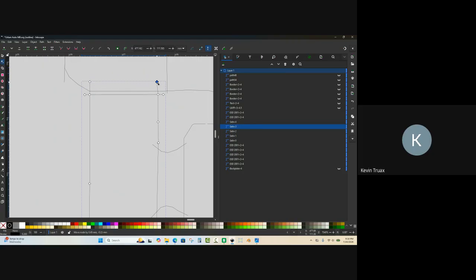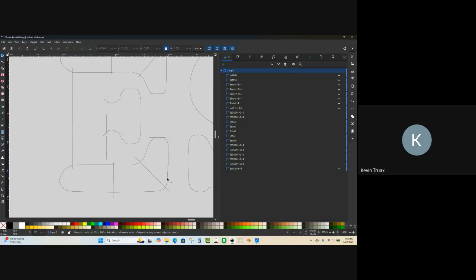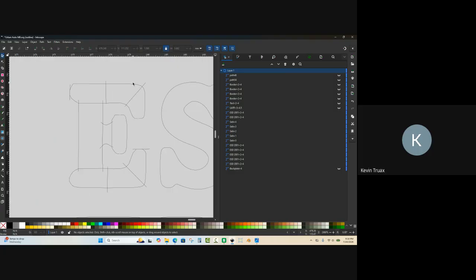If we were digitizing this manually, then those satin columns would not meet perfectly. Now, these stitch angles here, we're just going to leave. And these stitch angles here, we're just going to leave. One other thing that we should do is specify our stitch sequence. In this case, we're going to start here, shift click our next piece, shift click our next piece, shift click our next piece, and then we're going to end down here.